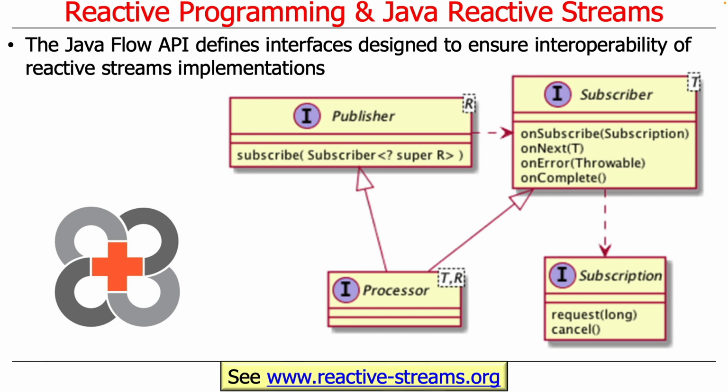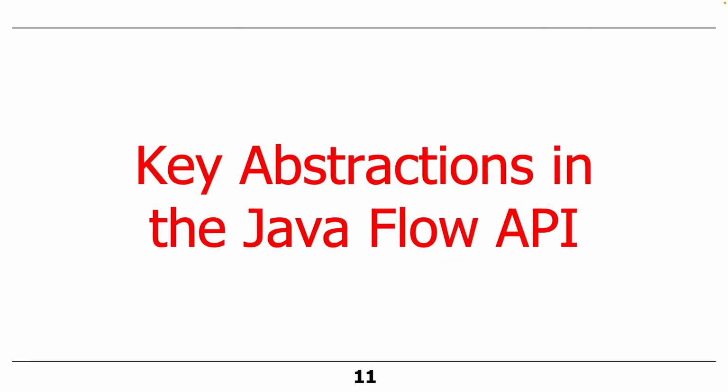A processor, which is both a publisher and a subscriber, so you can chain these things together, and you can have a source, which is a pure publisher. You can have a sink, which is a pure subscriber, and then in the middle you can have these transformer things, which are processors, which are both publishers and subscribers, depending on which way you're looking up and down the stream. And then there's this other interface called a subscription, which can be used to mediate how many requests a publisher should send to a subscriber before waiting to be told to send the next chunk. So that's the Flow API. Those are the 4 classes.